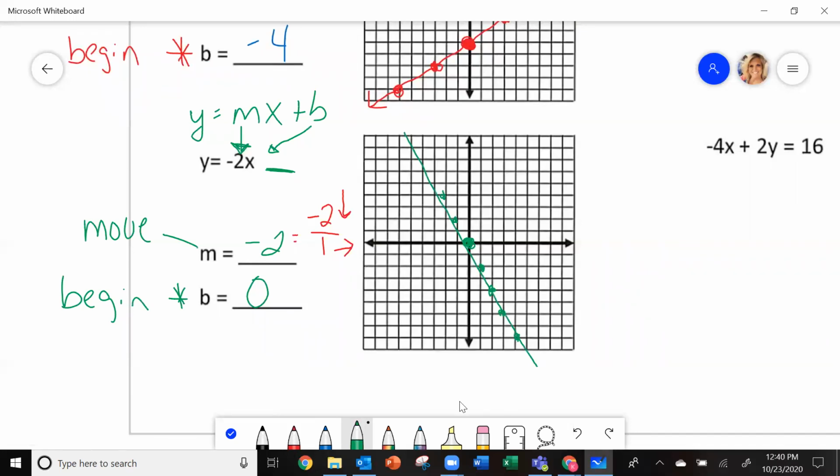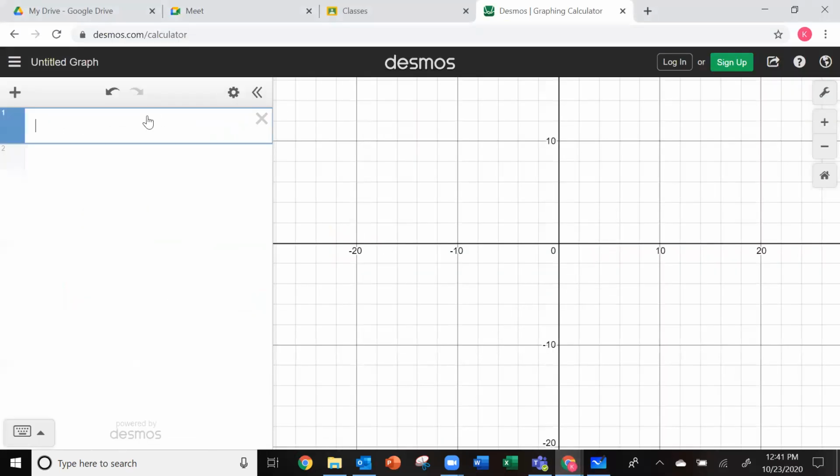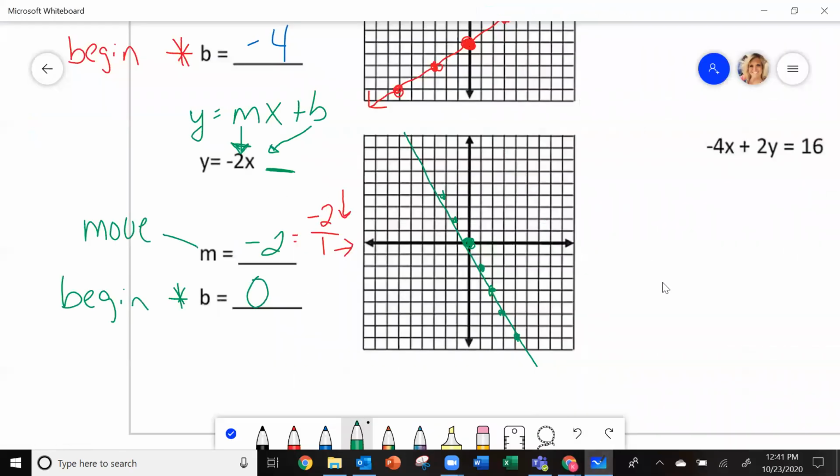To make sure that we did this correctly, let's go to the calculator. And I'm going to put in there y equals -2x. You can look and match the points to see if these ordered pairs are on there. I'm trying to hit the exact number, but I can't seem to hit it here. Okay, but we can look and see, is my line decreasing? Does it go through 0, 0? It does. That's what it should look like when we graph it.